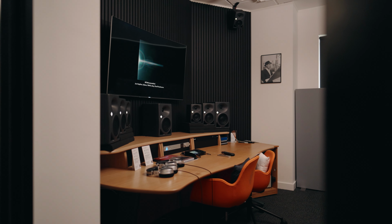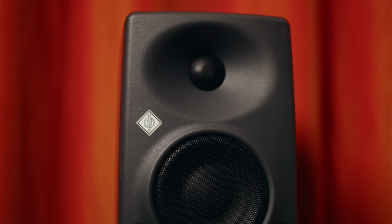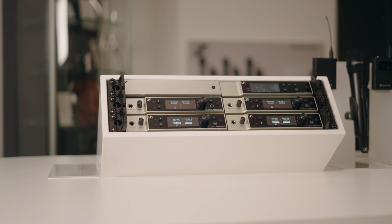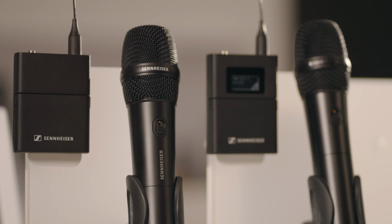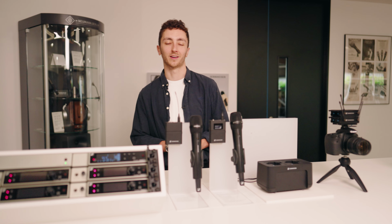First up, we've got the Neumann Studio, which is a fully immersive Dolby Atmos space where you can come and listen to mixes or even record in an immersive setup. Directly outside the studio, we've got the workbench area, where we have the products that you can patch into the live environment and test it in a working setup. The key products here are the EWD and the EWDX ranges of wireless microphones, which you can then use throughout the space to conduct presentations or training events.